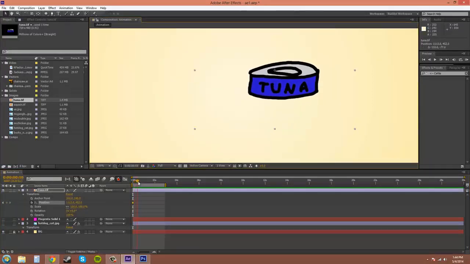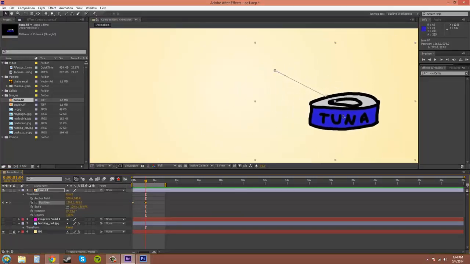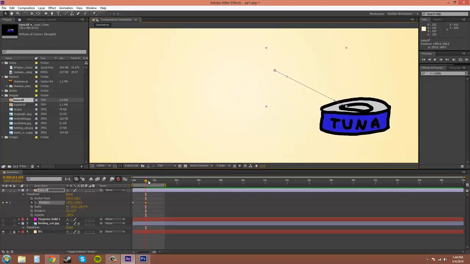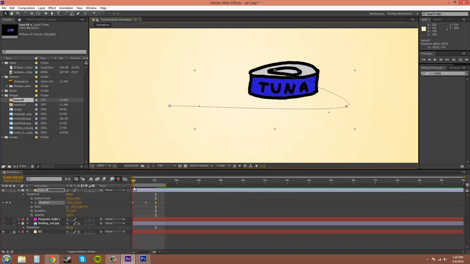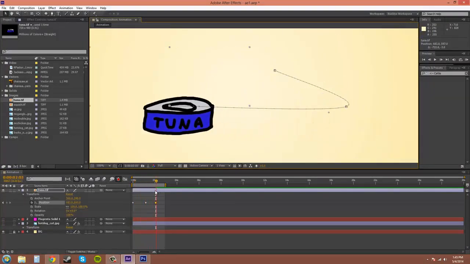If I move this over, you can also see it doesn't create a keyframe for everything, it just creates it for what you have changed. So I move in the timeline a little bit and I'll move this down, creates another keyframe, and so on. There we go. So it created this little motion path without me having to click on the keyframe button every single time.